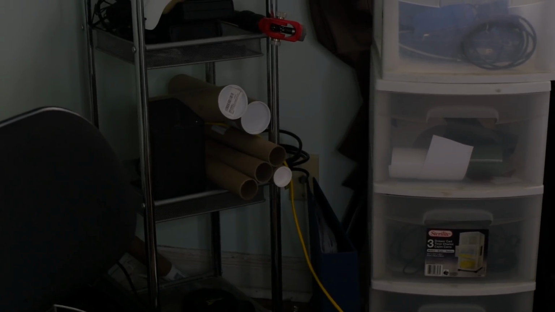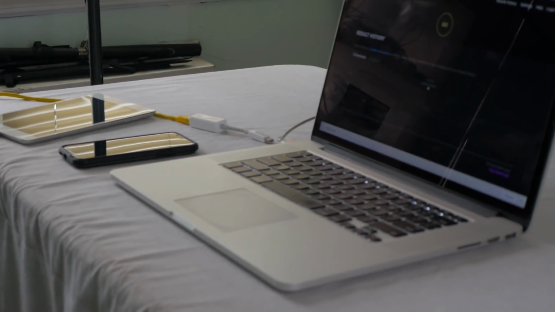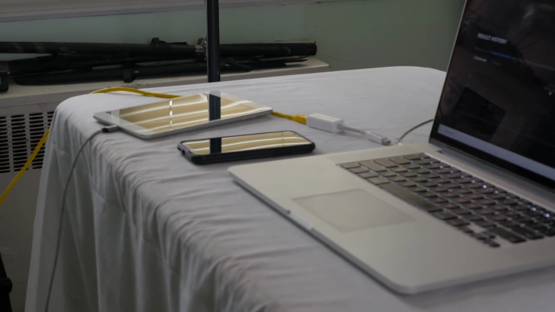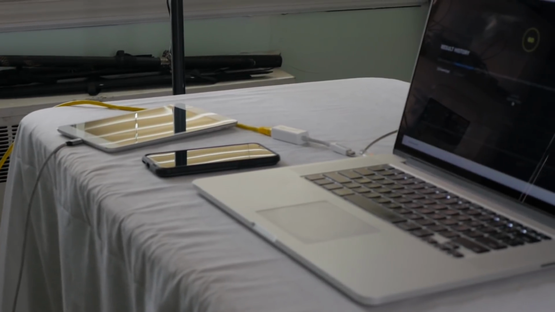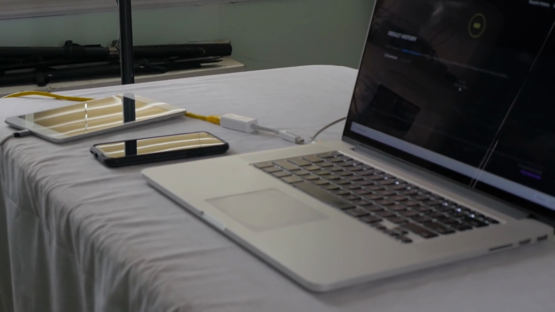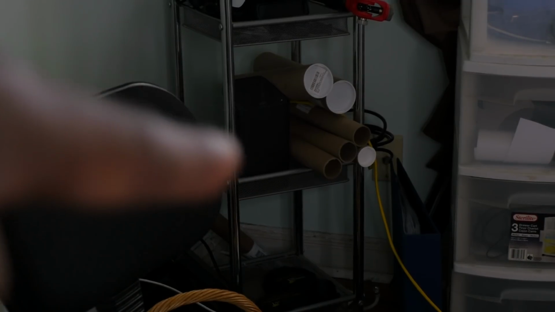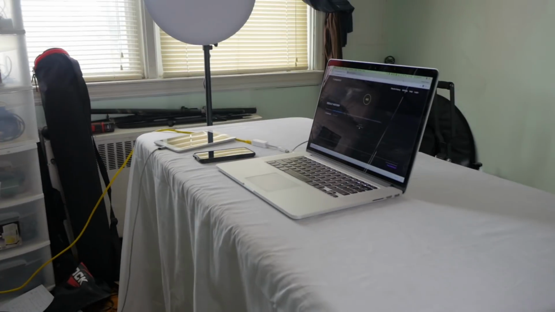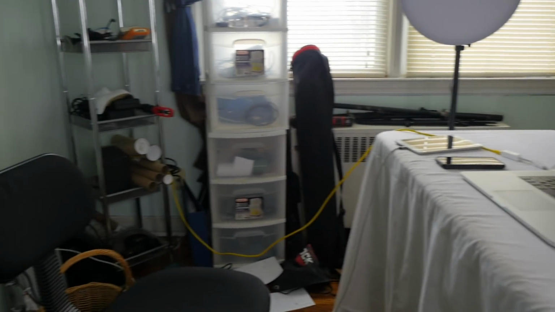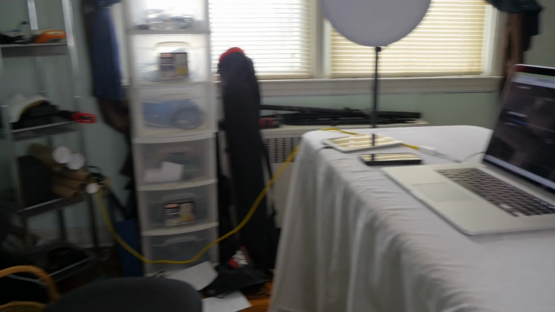Just to give you a general idea, there's my computer, my iPhone, and my iPad, and you see that yellow line right there, connected to a Thunderbolt adapter that's going to go into the side of my computer when we do our speed test with the Ethernet cable. My modem is right here. That's the new tower. I put it in this room now because this is the room I work out of most of the time. So you have a general idea of how far away I am from the modem, just to make this test fair.